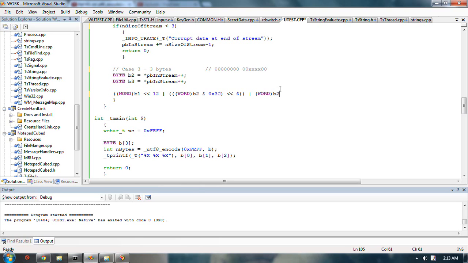Now those bits we want are in the lower 2 positions, but we really want them in the upper 2. So we want to shift those up by 6 because we have 1, 2, 3, 4, 5, 6, and the ones that we're interested in are these 2, right?